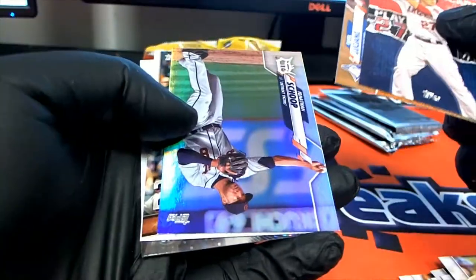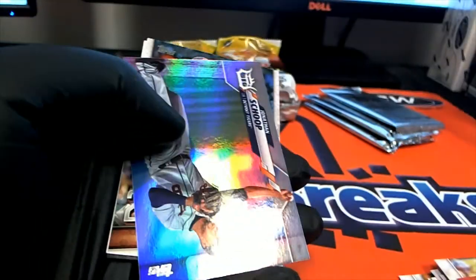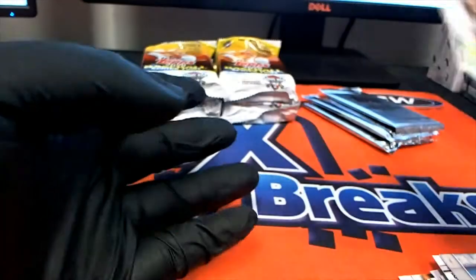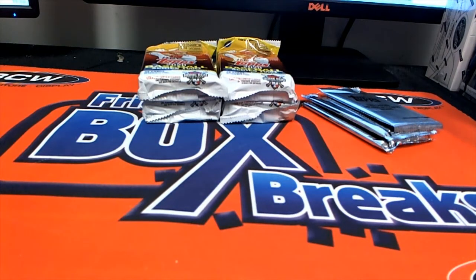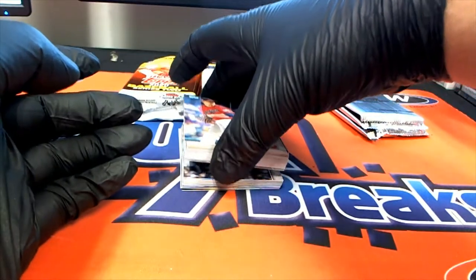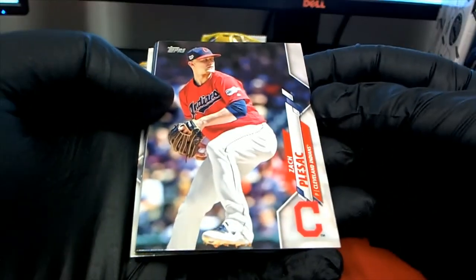Nice Trout, Shiano. There's 1665 to 2020. Nice Simeon and Yelich. Usually when Series Two or a couple of them come out, I just study the chart basically. So I know. Plus, if you know what Robert's regular card looks like, anything other than that is a short print, like you just pulled his regular card.